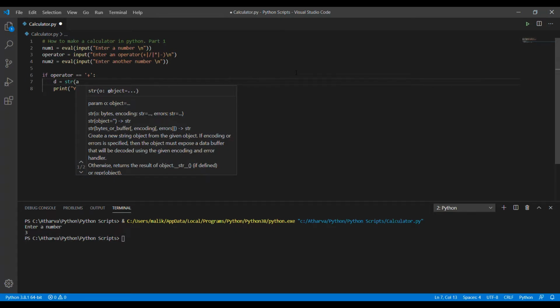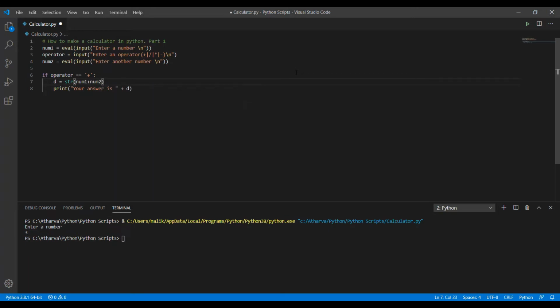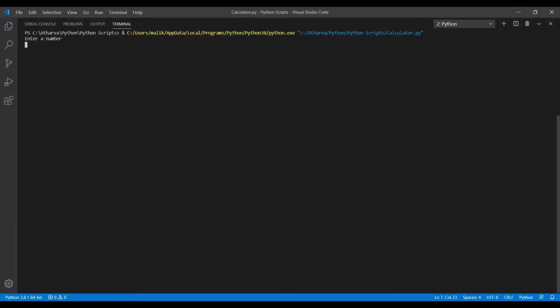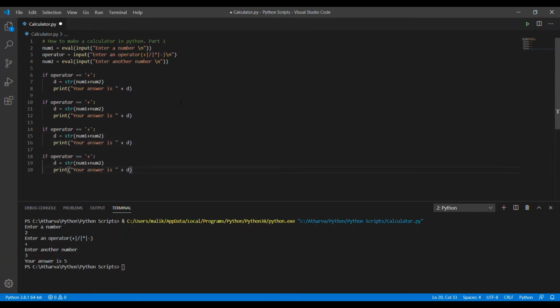num1 plus num2. This should work if we play it right now. As you saw, it works. So I will copy it for the other operators. So now if we see here, we have 4 operators.